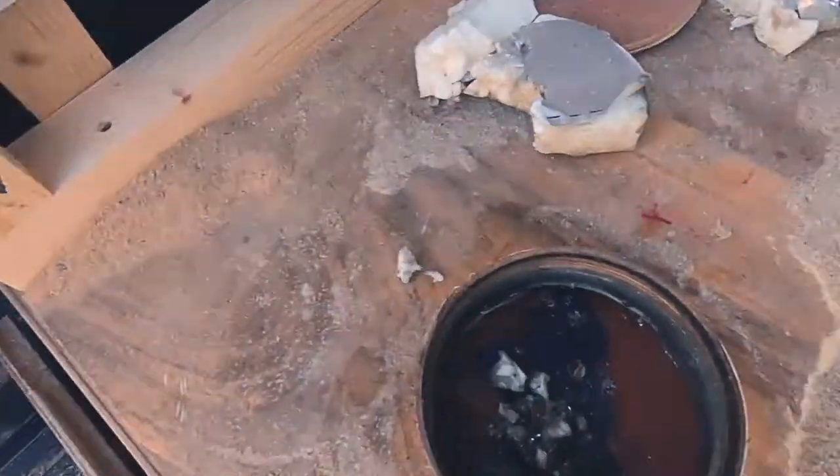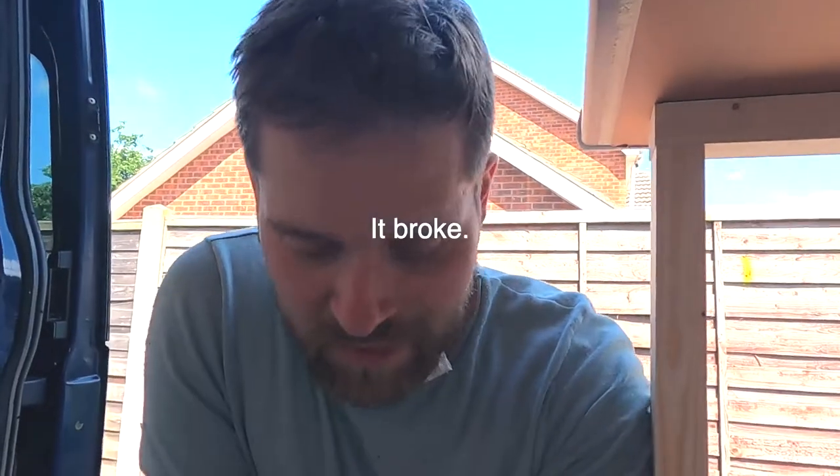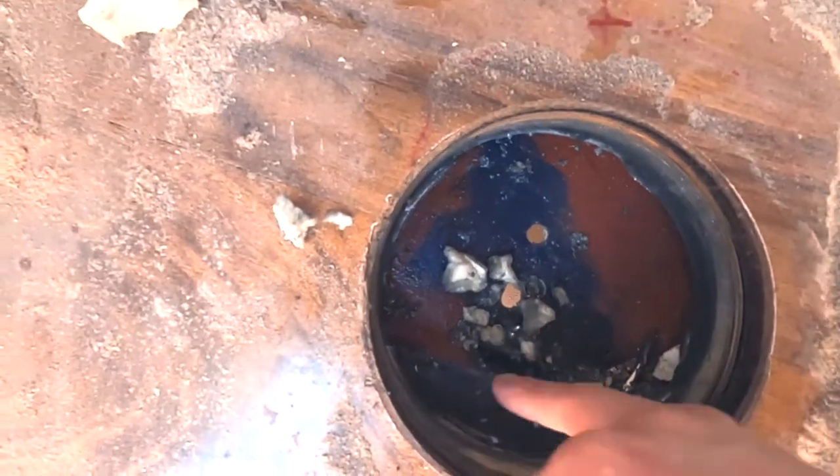Lots of progress has been made. I'm through all the layers of the floor and down to metal. I bought a really cheap hole saw for cutting the metal because I'm only going to use it once, but that means it really struggles to cut through metal. Because the floor is ribbed, it's only cutting on one side. So I'm going to go at it from underneath — since I'm halfway through on this side — and cut the hole from the bottom up, hoping it will make the process a little bit quicker.